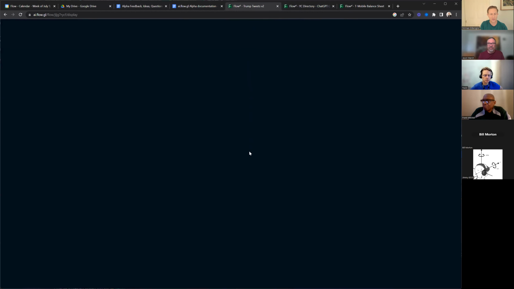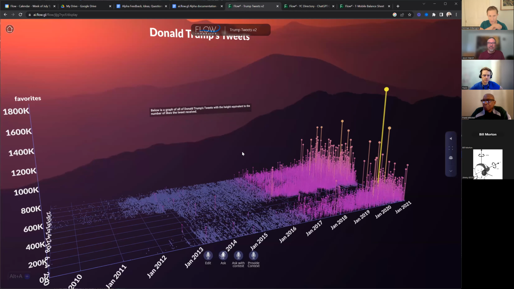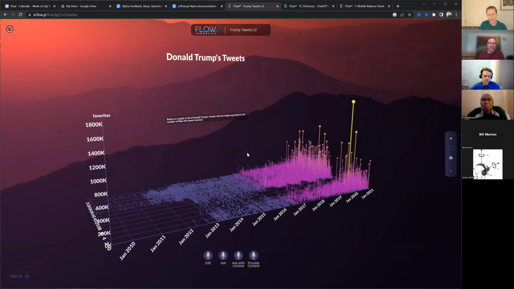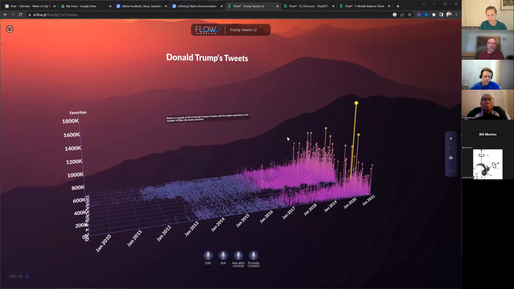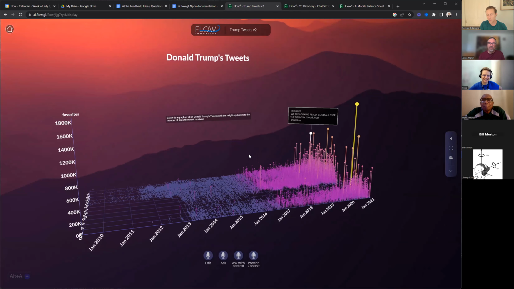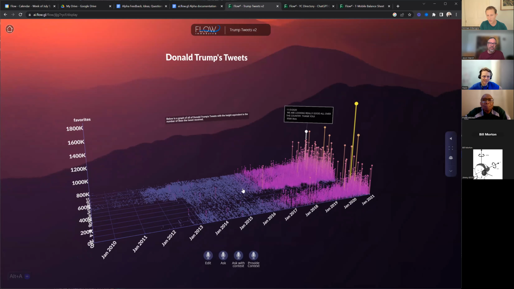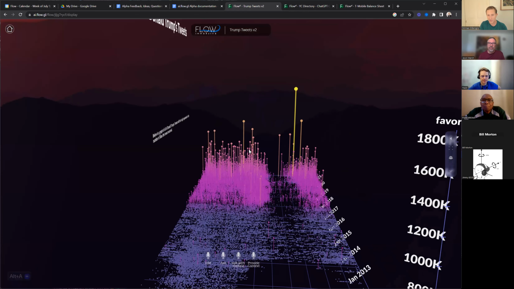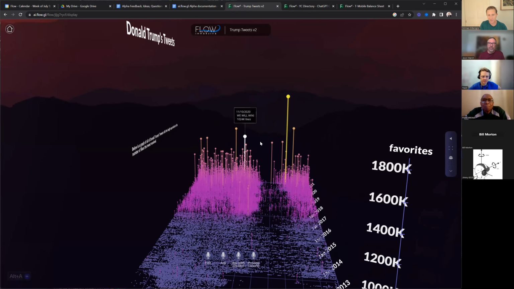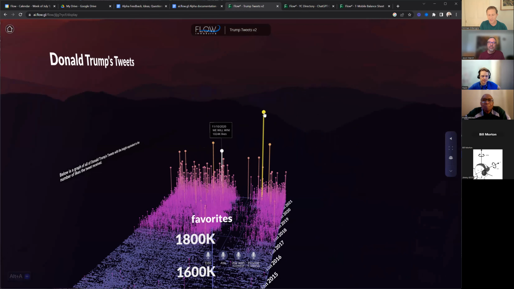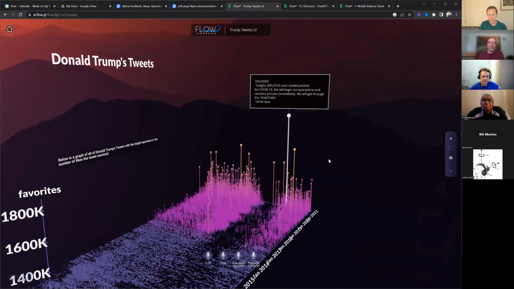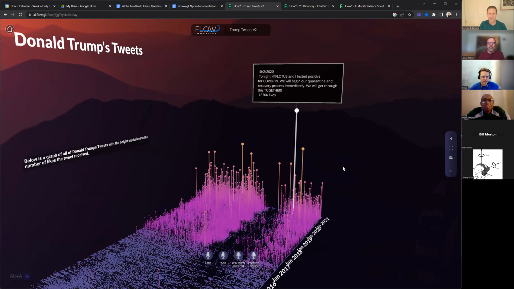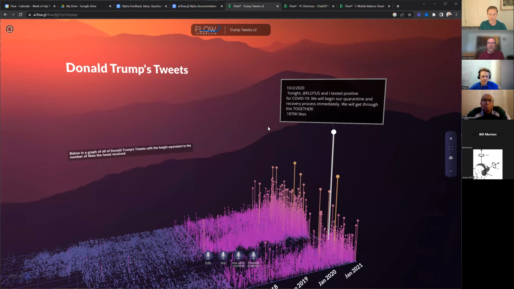And I'll just quickly end off here with one last one, which is another flow we created many years ago for every tweet that Donald Trump has ever posted in his life. So this is from 2010 to 2021, the time of day that he posted his tweets, and it's all interactive. So you can click on any of these and find more information. The height off the ground is how much that tweet was liked. So the most liked tweet is in 2020 when him and the First Lady got COVID.